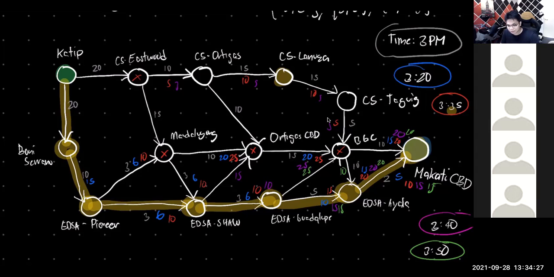If you took EDSA, sabihin natin, okay, Katip at 3 p.m., Katip through C5 to Makati would take you 40 minutes. If you take EDSA, it's 30 minutes. But that's assuming that you don't encounter any increases in traffic. You essentially just teleport. You don't go through various obstacles. There's no change in traffic now, but that's not how the world, excuse me, works. That's not how reality works now.